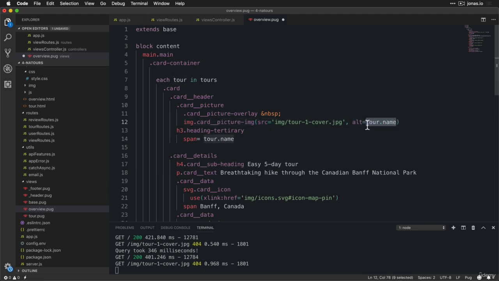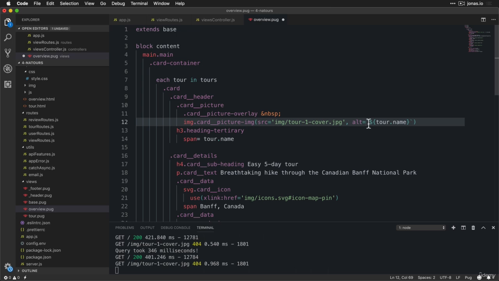Okay, so we need some quotes here around this variable. And so the easiest way of doing that is to actually use ES6 template strings. Okay, so just like this. And again, that's because this actually here expects a string to become in. And so with this, of course, we are creating a string.